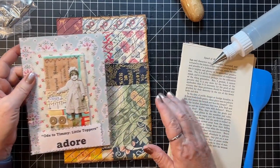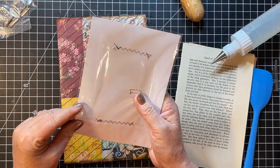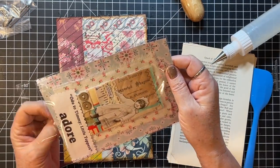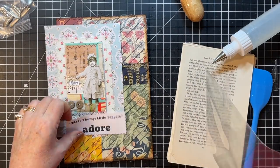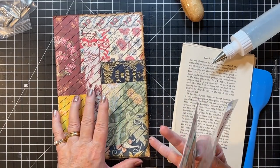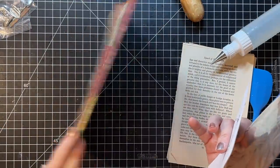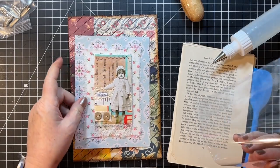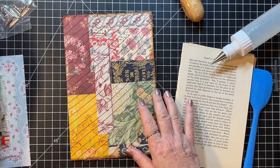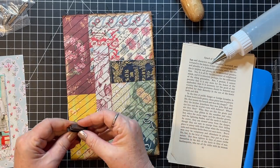I don't know. I was kind of blown away. This one I know is from Triple V Vintage, little topper. And I'm not sure. Oh, yeah, it's on the paper. I was hoping it was. I was going to put the paper behind it if it wasn't. So I'm going to use that on this one. And I know I have videos on this one as well, guys. This one is collaged paper and then sewn and heavily Mod Podged. And I'm going to put her right there, but we need a little prep first. First of all, we're going to put on the last of our copper corners.